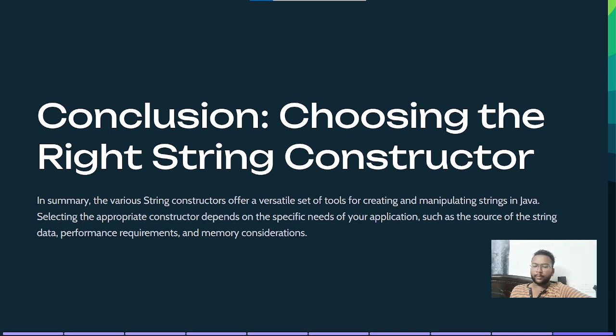Coming to the conclusion: choosing the right string constructor. In summary, the various string constructors offer a versatile set of tools for creating and manipulating strings in Java. Selecting the appropriate constructor depends on the specific needs of your application, such as the source of the string data, performance requirements, and memory considerations. So these are the topics we have discussed regarding strings in Advanced Java.